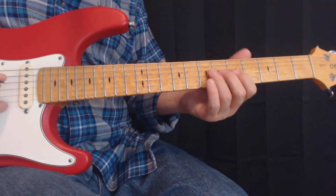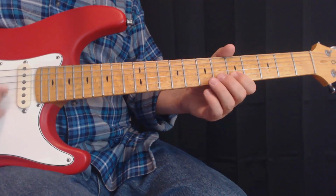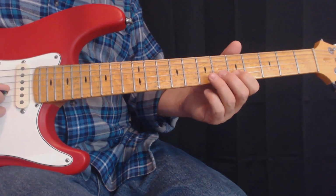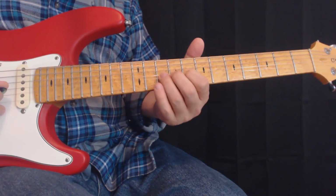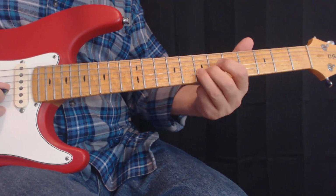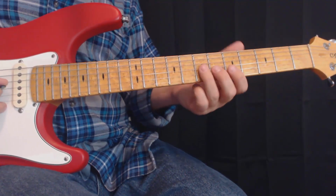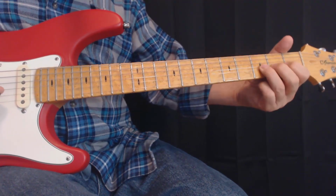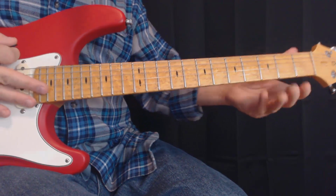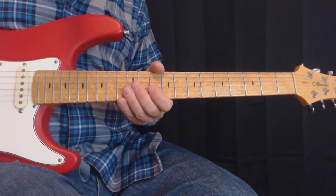And the second one starts out, I'm playing the seventh on the third. Okay, fifth. And then fifth hammer on to the seventh. Slide up to the tenth. And then we'll play five, slide up seven, down to three. Okay, so it's like this. And that is it for the John Mayer portion of the solo.